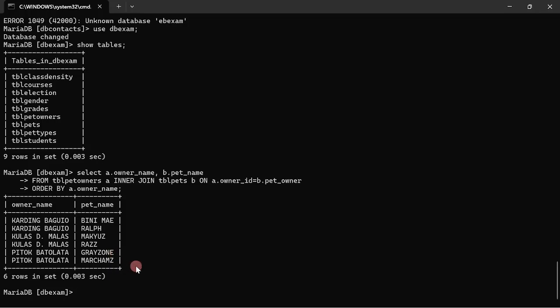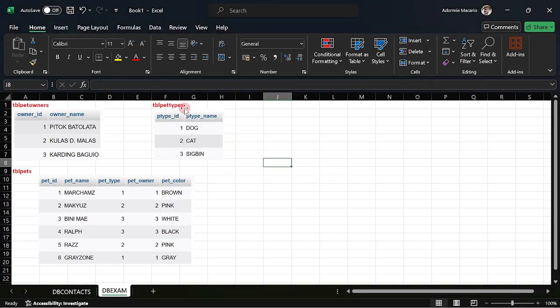Next, I want to display the name of the pet and the type. It would be coming from the pet types and pets tables.